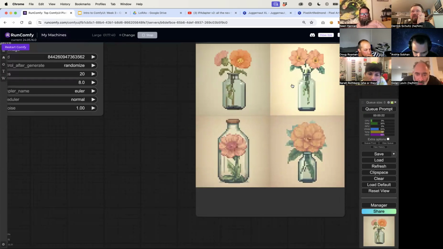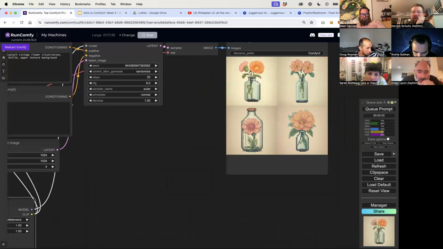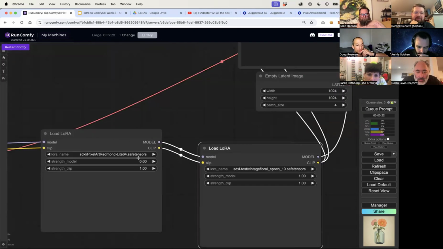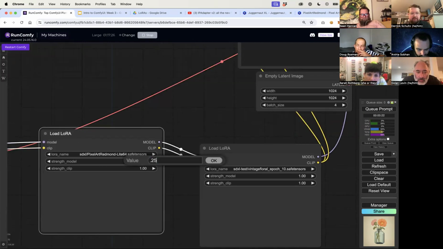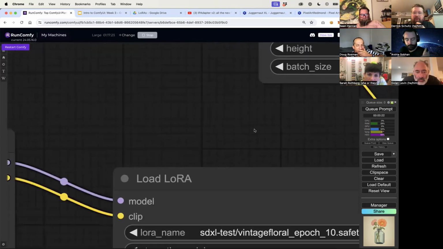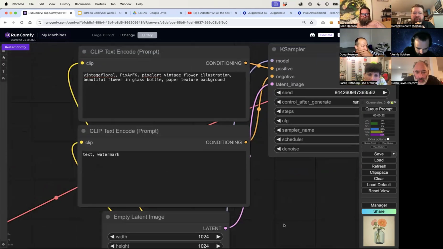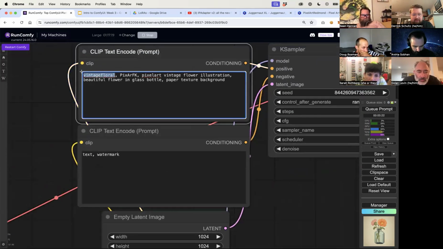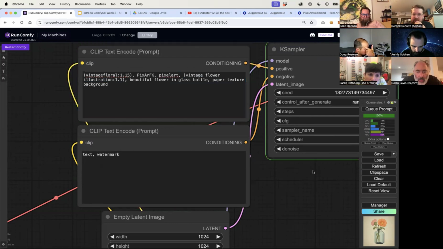Still quite pixel arty, still pretty heavy on the pixel art. But I can actually see it's a little bit softer in terms of contrast. Usually we'd get that really contrasty look for pixel art to make things really stand out. We could try cranking this down even further, like 0.25. The other thing we could play with is weighting within our prompt. We could try doing Control Shift up, making that a little bit stronger, maybe making this a little bit stronger as well. Let's queue the prompt and see what we get there.